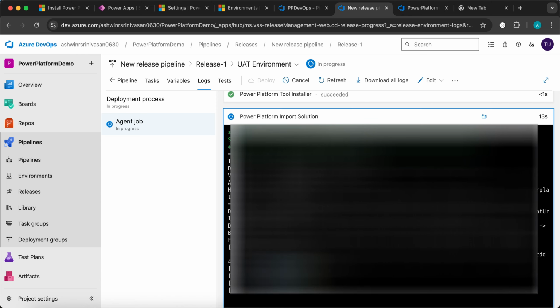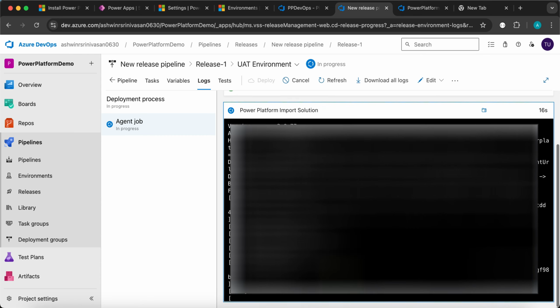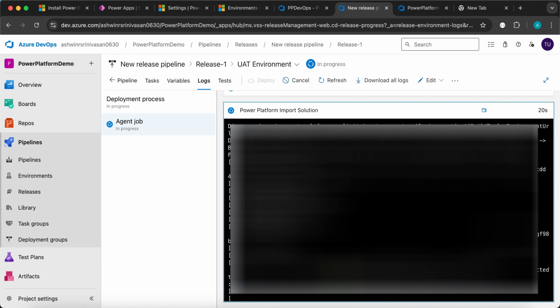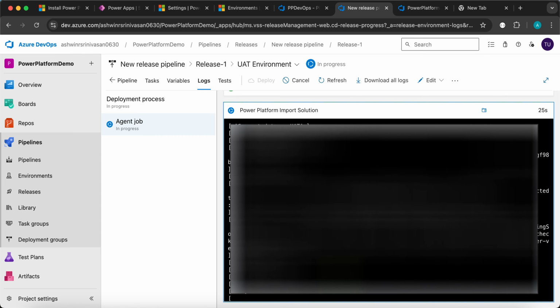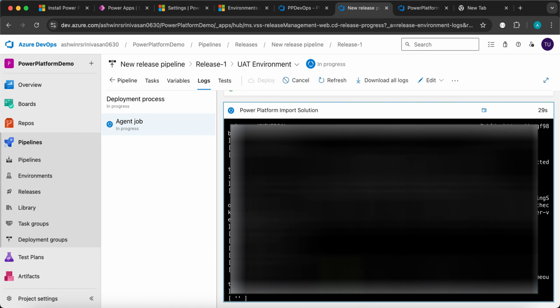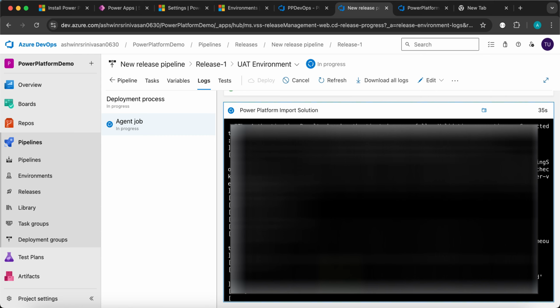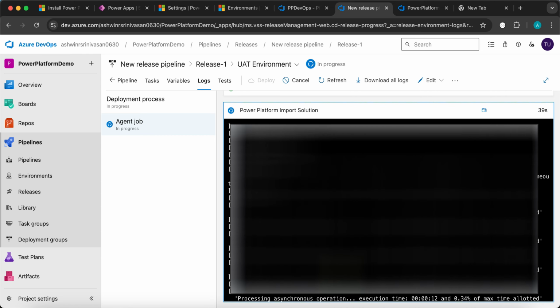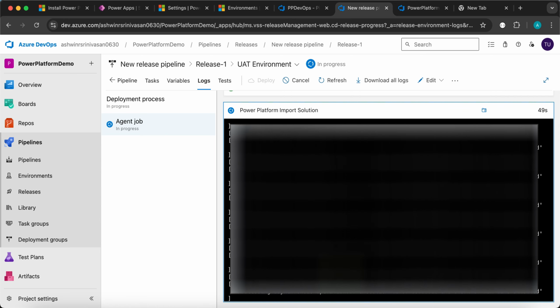So you can see it says authenticated successfully, and now it's basically importing the solution. The importing usually takes a little bit of time, so we'll just wait for this to complete.